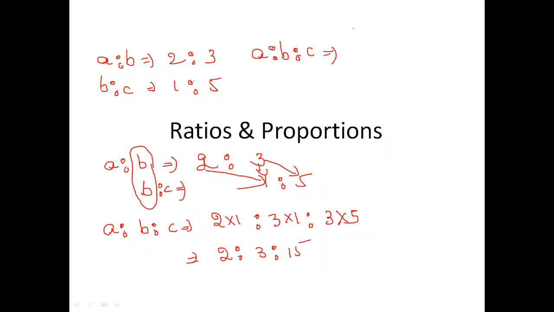So just check for the opposite number. If the opposite number is available, multiply, and that will give you the values of the respective order. If the opposite number is not available, check going forward and backward whether you can find any number on the opposite side. Take that number to multiply and post the value for the respective number. So 2 is to 3 is to 15. Is further simplification possible? No, not possible. That means that is the final thing.